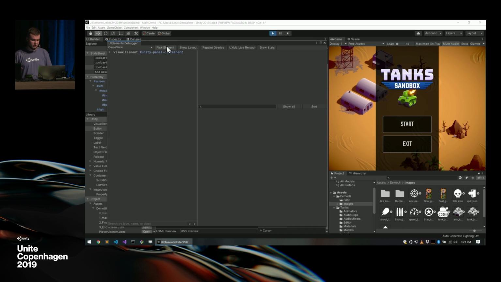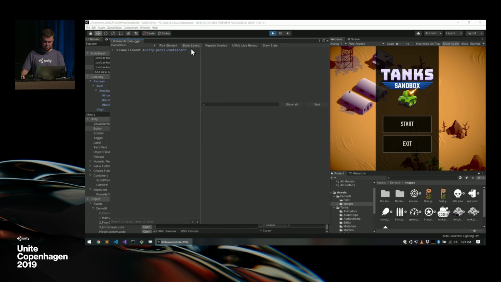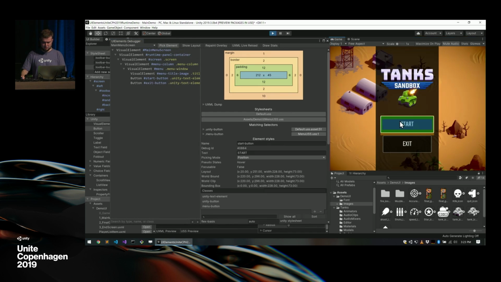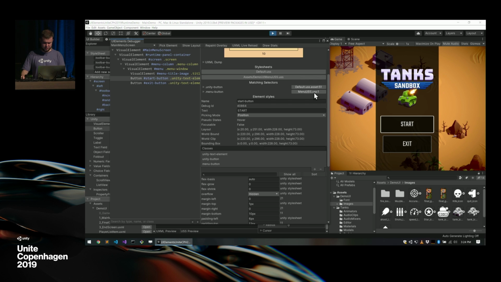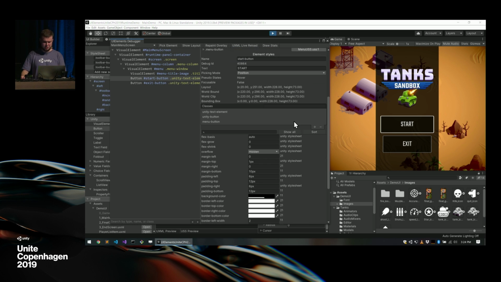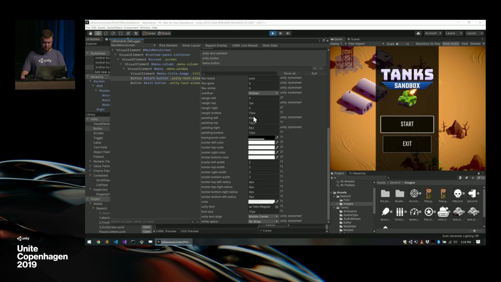If you've used it in the editor, you probably know it's very useful to find out why the UI is usually 0 pixels when it shouldn't be. So I can pick an element. Let's pick the button. I can see all the details here, the styles, where the styles are coming from, which style sheet, some attributes. But what I'm interested in is the actual values. So I can see here I have border width of 2 and radius of 4.